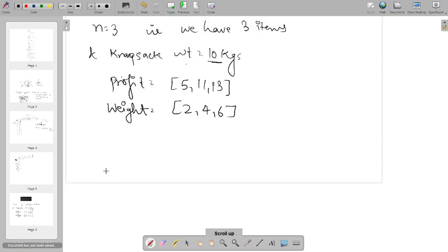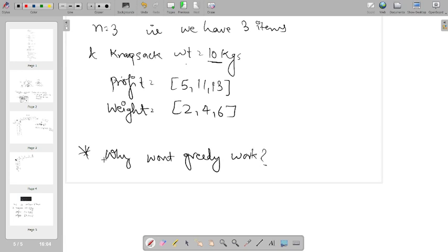So one of the things that we can do over here is, yeah, I told why won't greedy work. So what does greedy mean? Greedy means that at each local decision, we try to maximize or minimize our decisions.